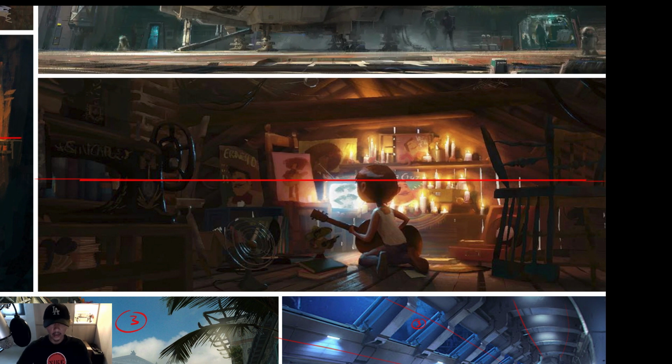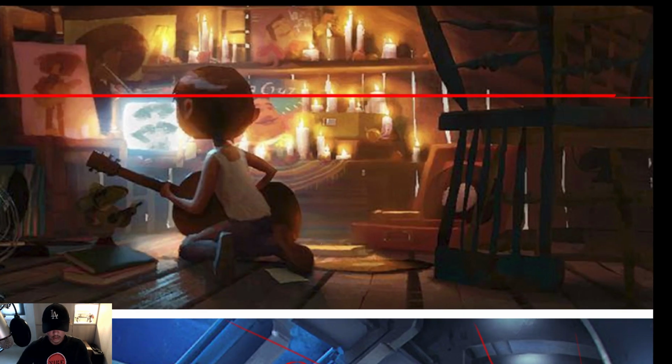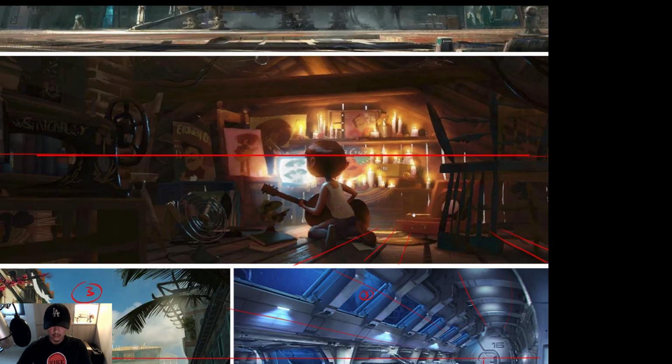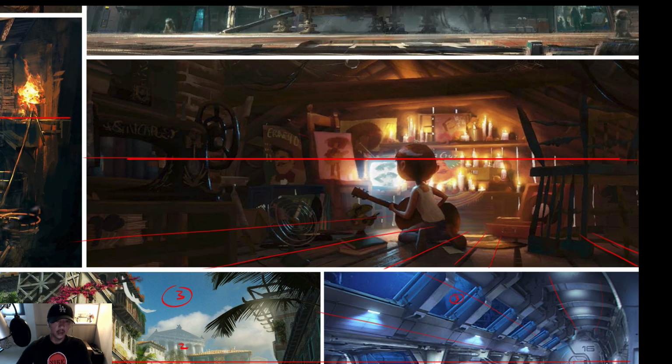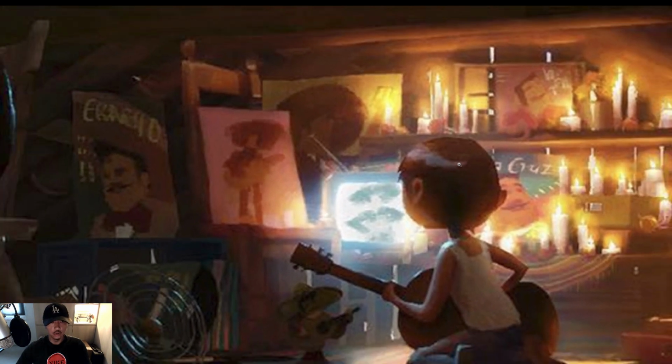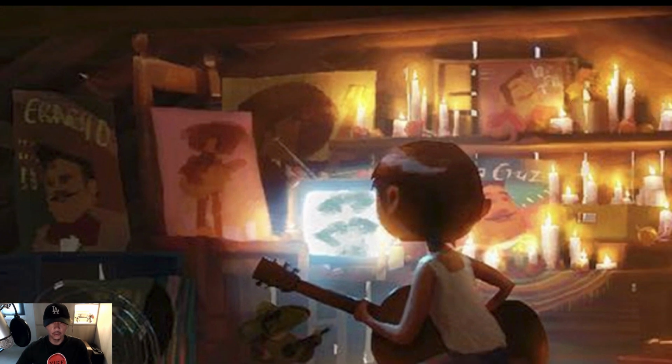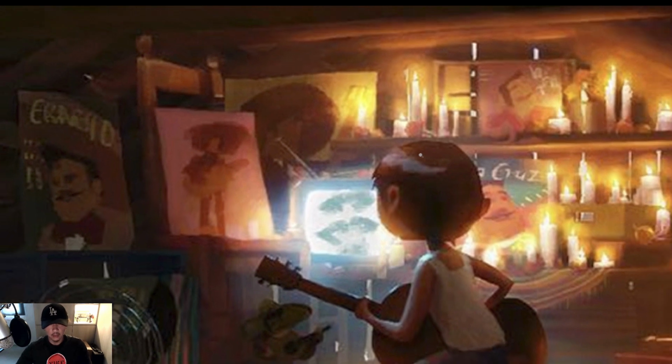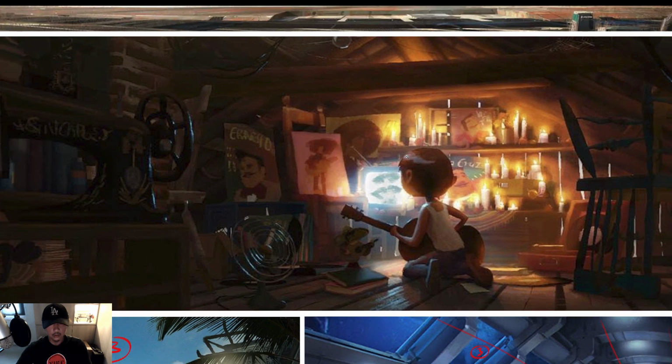Rule number 2, wide angle lens. Of course, look at the floorboards. That gives you the very perfect camera calculations. All right, so this is a very wide angle lens to be able to fit all the stuff inside the camera. If this is a 50 mil, like a human eye, it's pretty much like this. This is pretty much what a human will see at 50 mil. So it's too claustrophobic. We're not getting enough of the environment, so we've got to zoom out, zoom out, zoom out, like that.